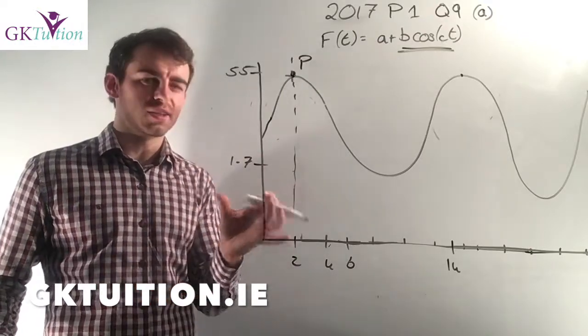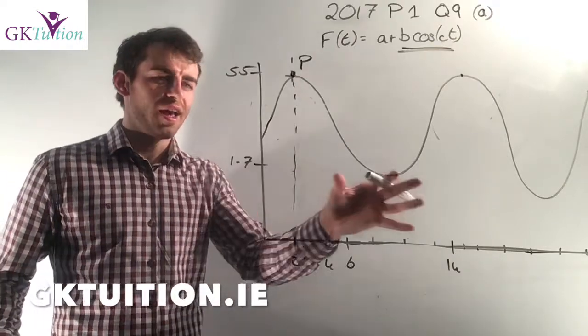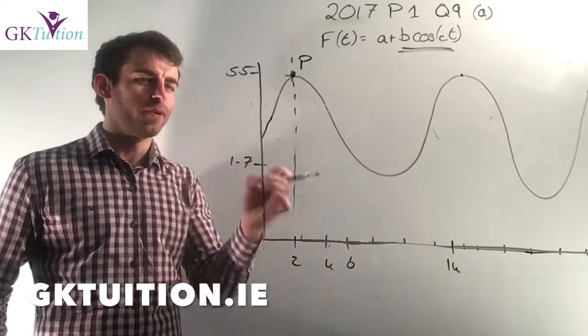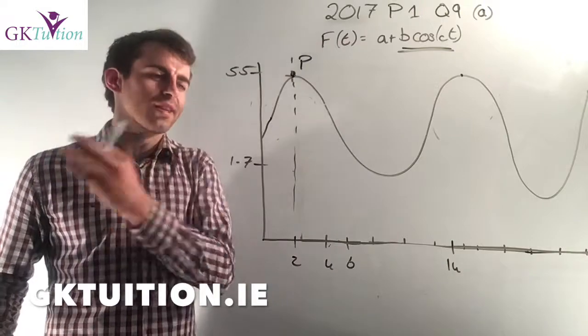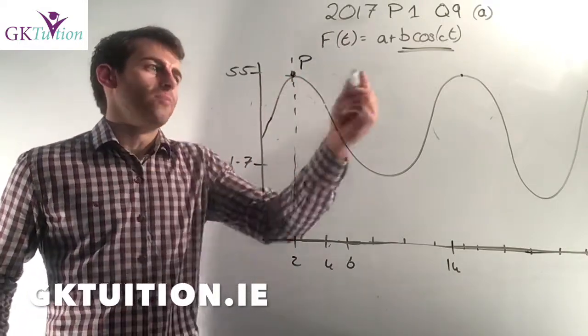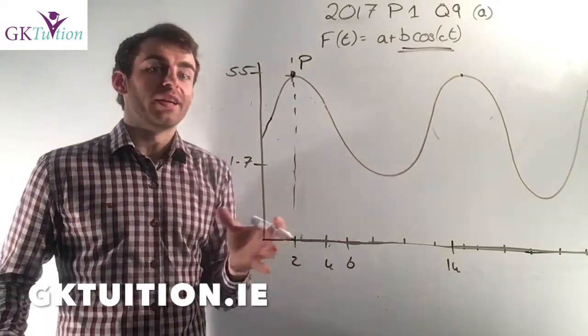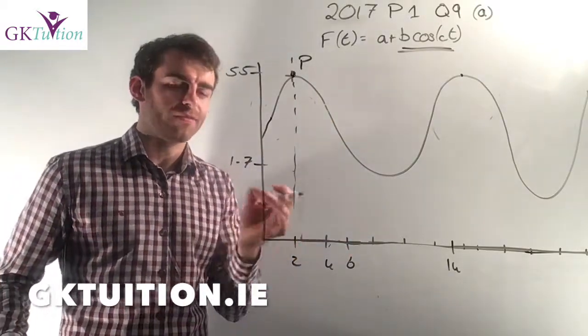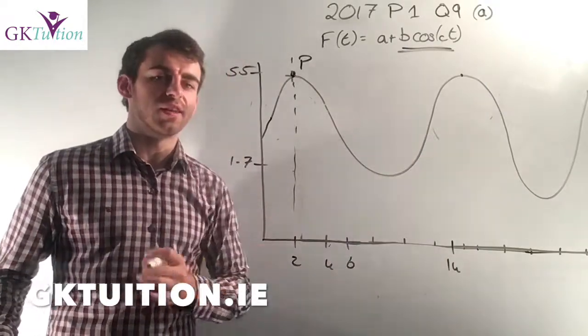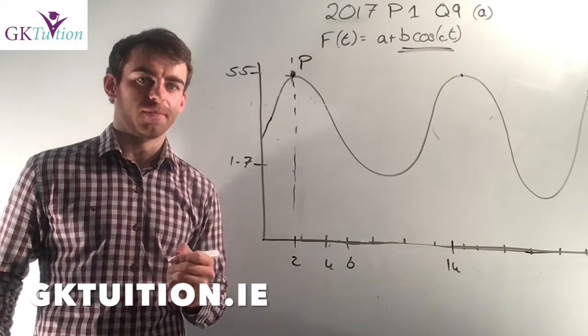So I just want to stress, if you're not sure of that, send me an email or ask me in class, and I just hope I've clarified that for you. I think the fact that the marking scheme explains it like this, for me certainly, if you were in an exam in the Leaving Cert, your inclination would probably have been to do it the way that I did it first. But the key there is to label your x-axis accurately.